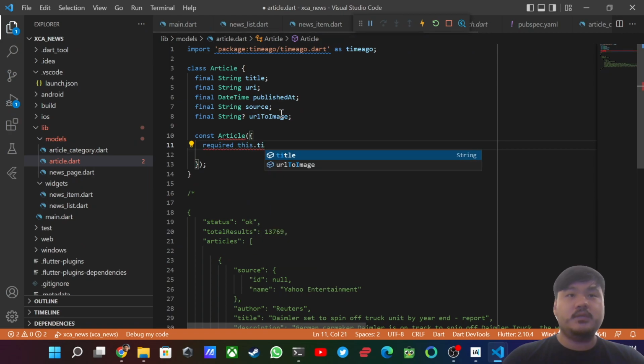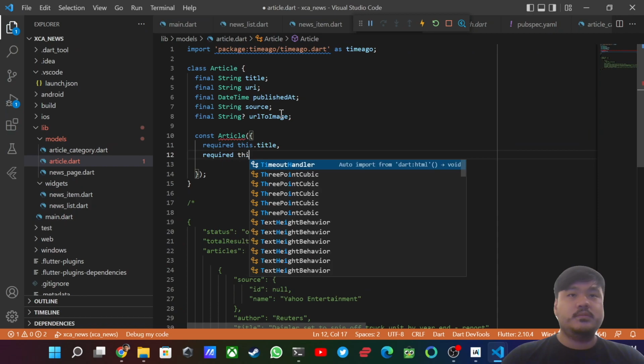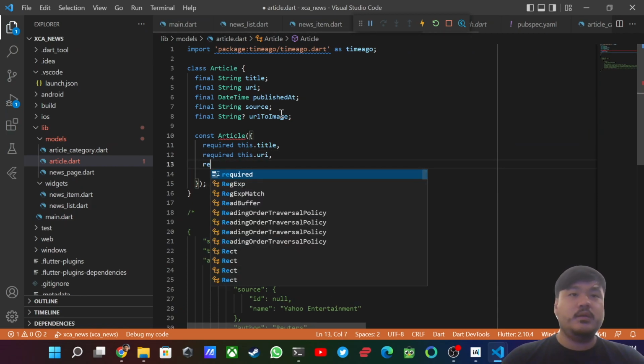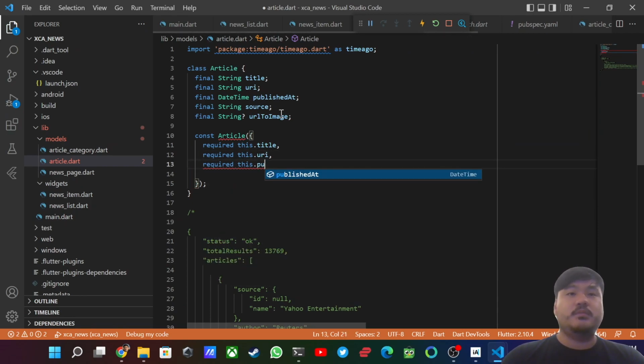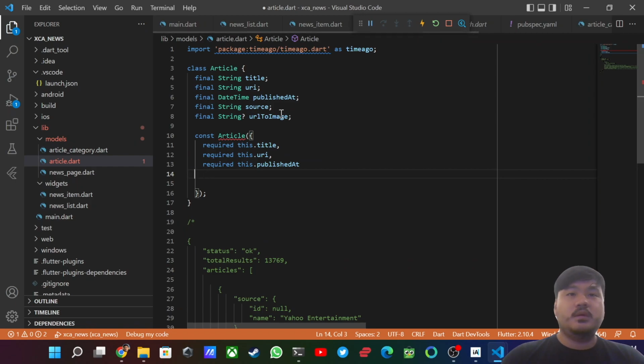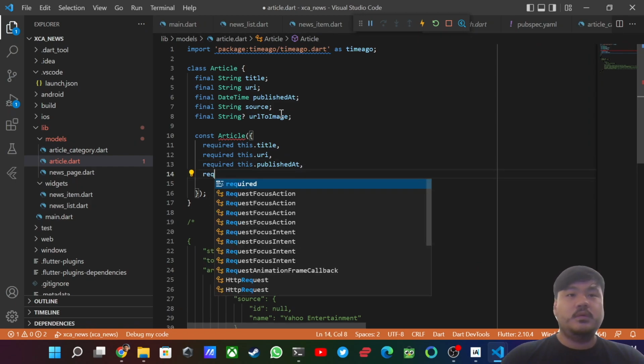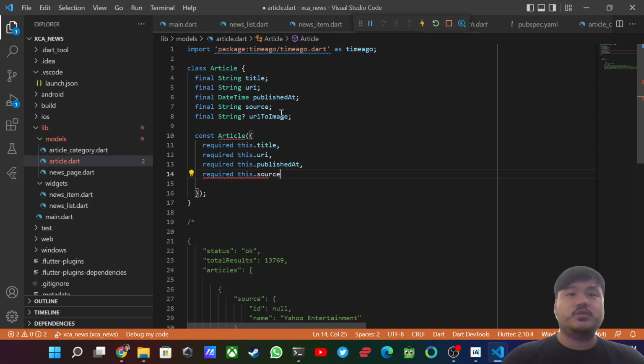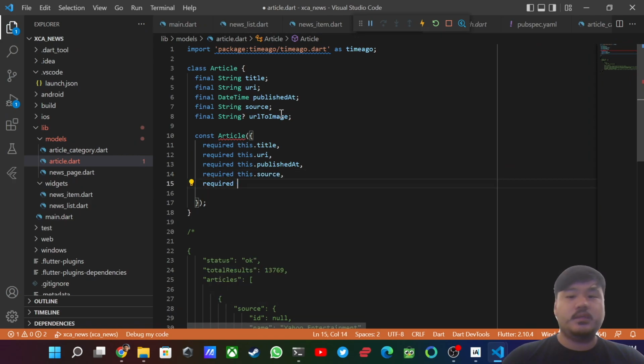This dot title, required this dot URI, required this dot publish at, and required this dot source, and finally required this dot URL to image.